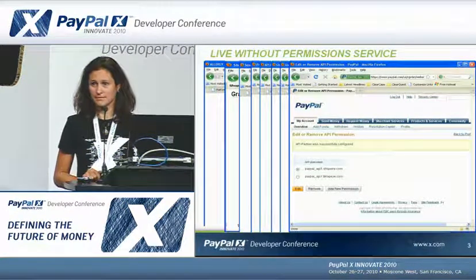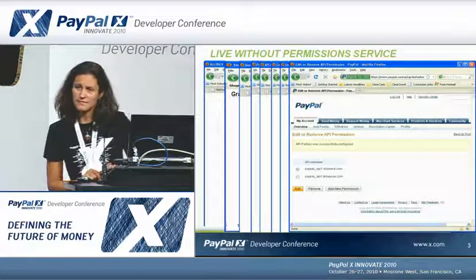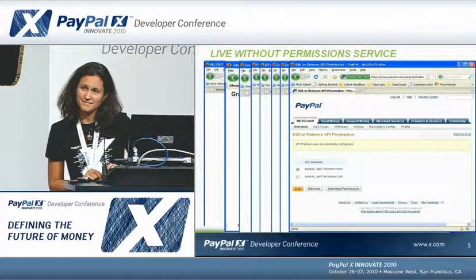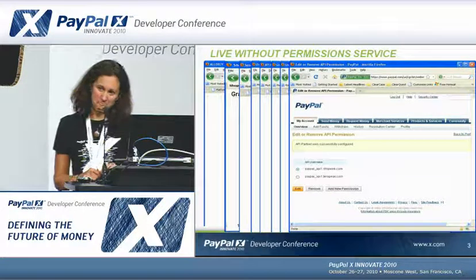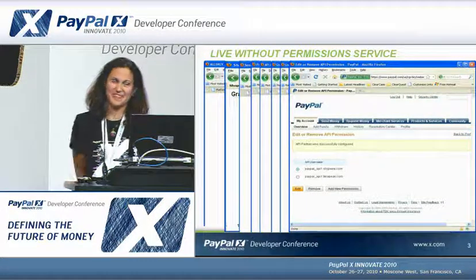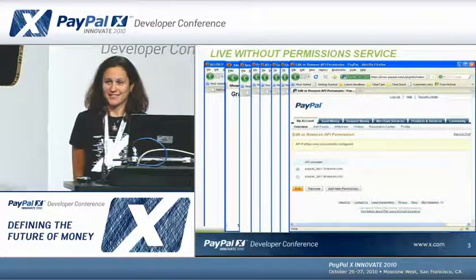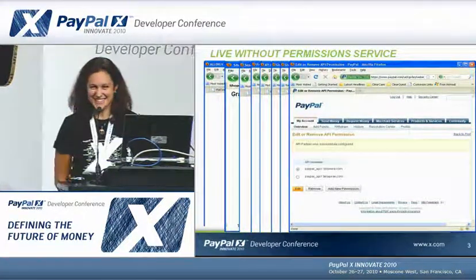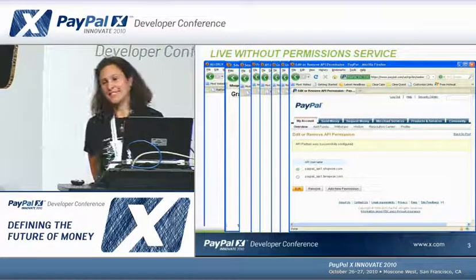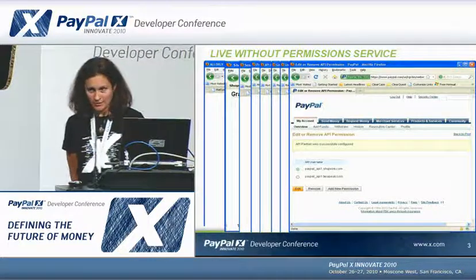Okay. You said at the beginning that this was based on an open standard. Is this OAuth, or is this just simply a PayPal specific thing? That's a great question, and I waited for that question. So we did want to implement OAuth, pure OAuth.